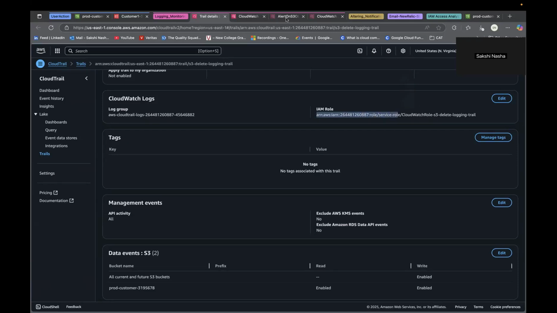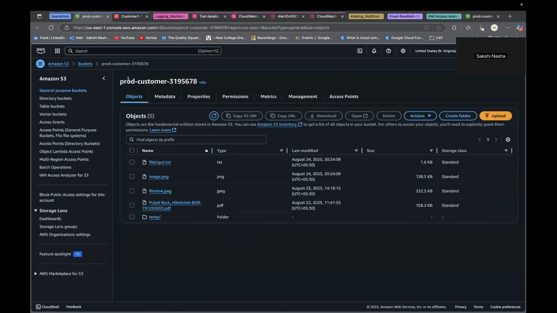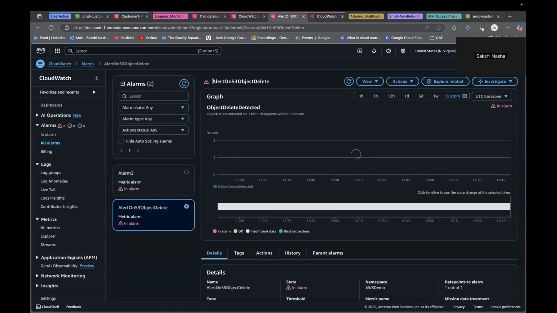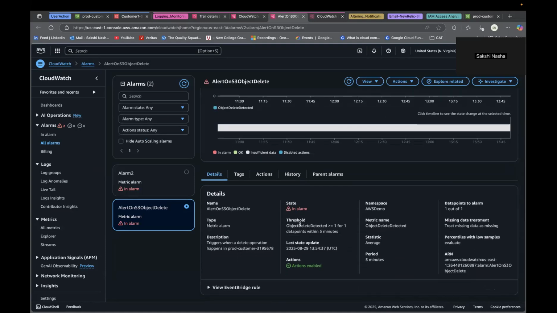Once that's done, we also move towards creating metrics. So metrics should be enabled for actions on a specific bucket. And the specific action that we are going to use today is deletion, right? Delete object on this bucket should not be allowed, or it should create a metric, that is, an alert should be triggered, right? So this is one of the metrics that I created. This is alert on S3 object delete, and the metric name is this. And you can see that I have created a threshold, that any operation greater than one on the bucket triggers it. I will just show it to you.